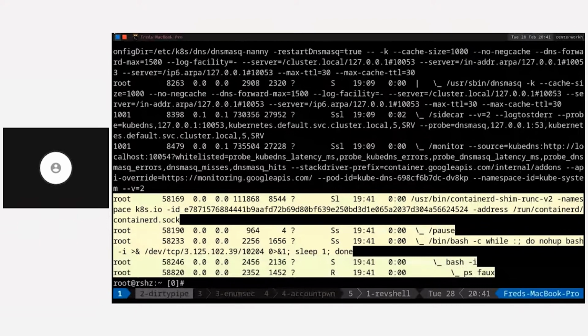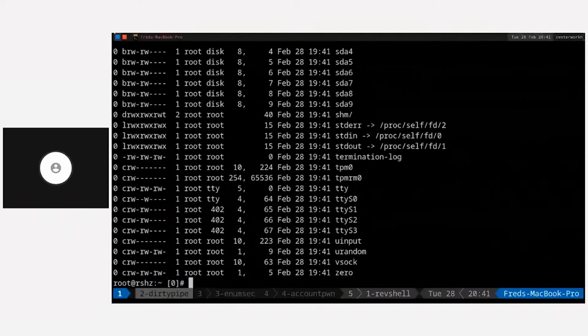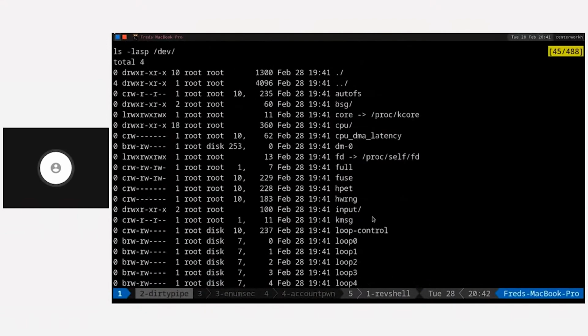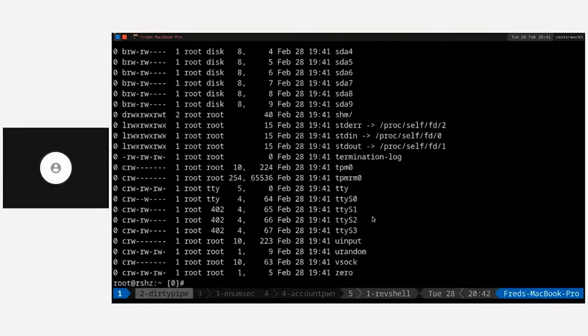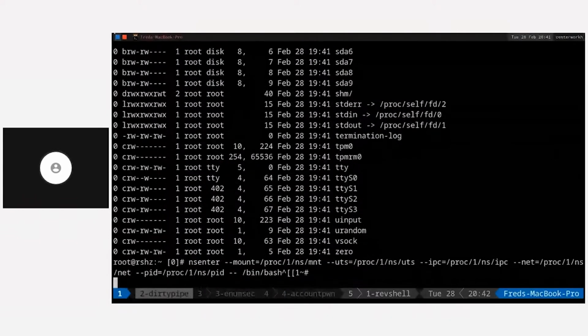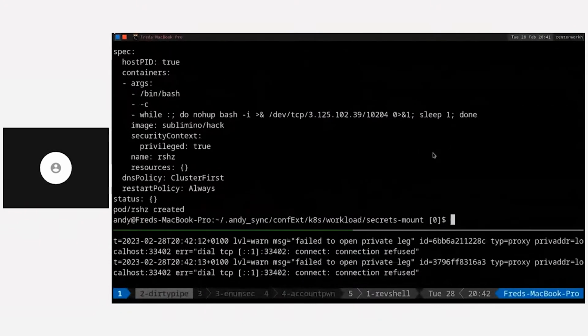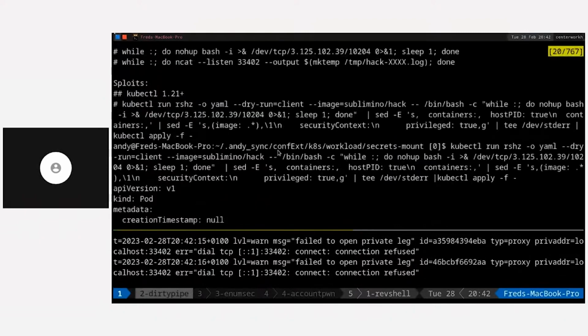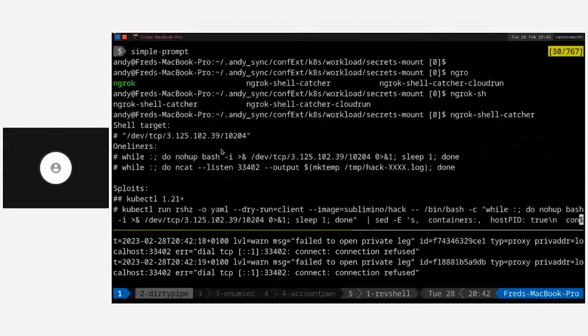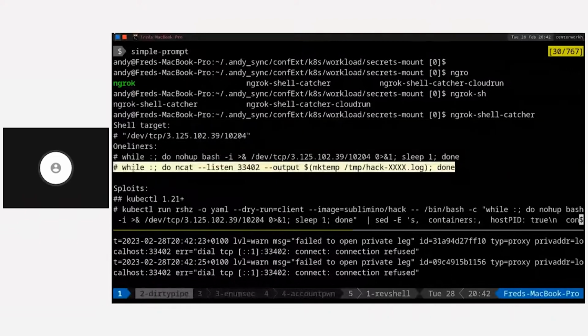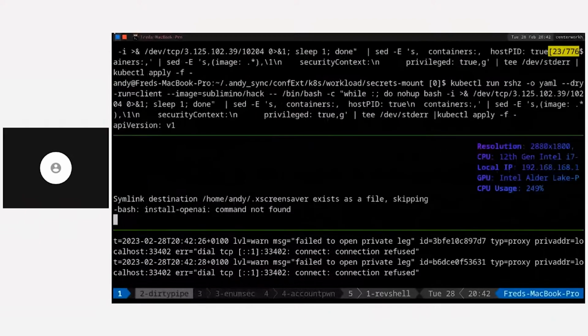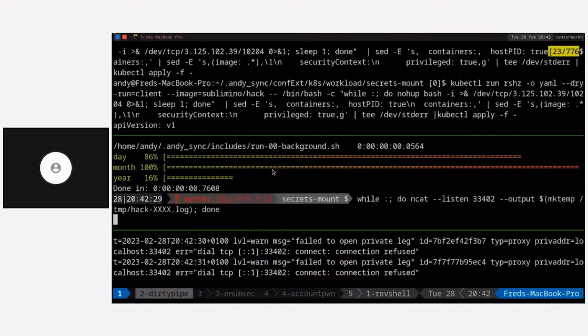So let's also have a look in the /dev virtual kernel file system. We can see all the partitions on the disk, see loopback adapters. This is a bad day for a defender because this is a privileged container. And we can run this debugging tool called nsenter. So for the purposes of, okay, I jumped out, but because this is running in a loop, I can jump back in using this. So this is the local ncat listener that I had running. This should now magically connect me back in.